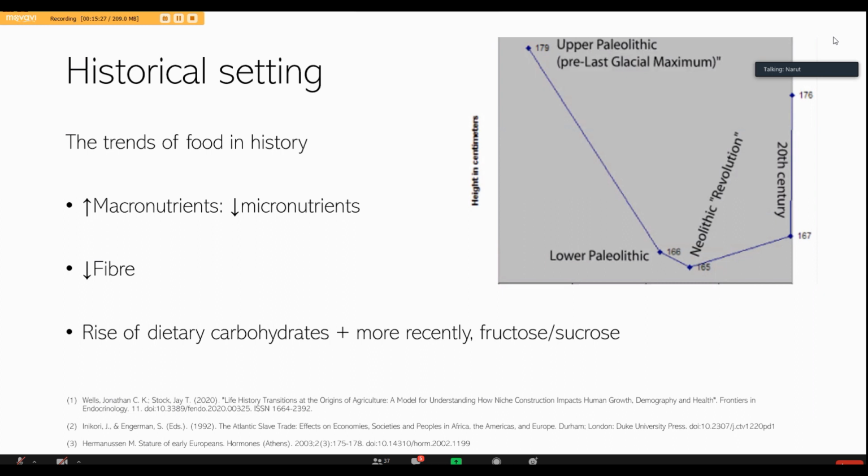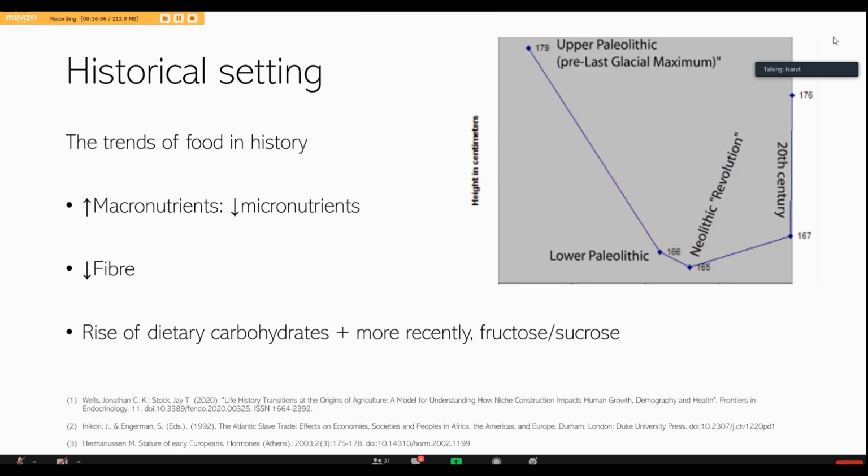The image I'm showing you right now is actually the height of people in the Paleolithic, so before farming. And we see that people before then were about 179, 180 centimeters. And then with the advent of farming, we actually see the height decrease. And it wasn't until the Industrial Revolution when our height actually began to return. So that's what that graph shows. The reason for this is obviously that without hunting, the diet has drastically changed, and so our diversity in that diet has decreased. And this is a trend that has been going on and still is going on today.